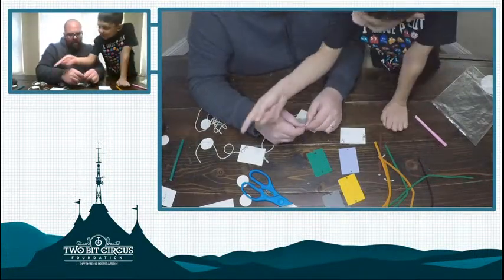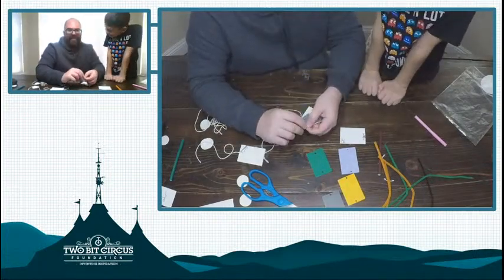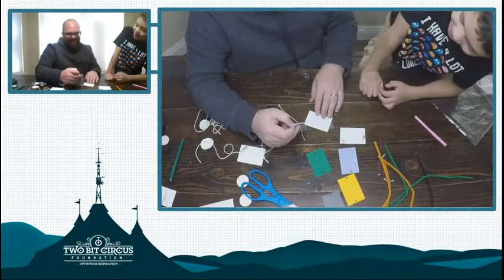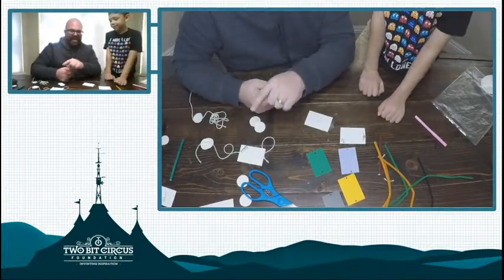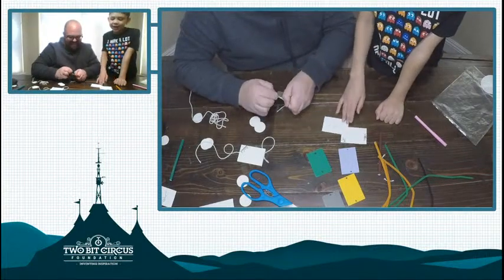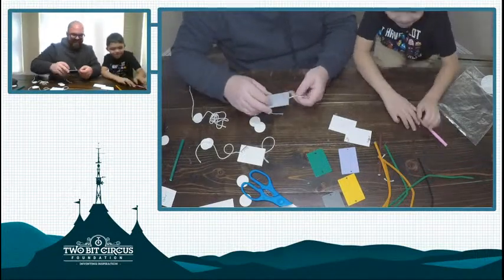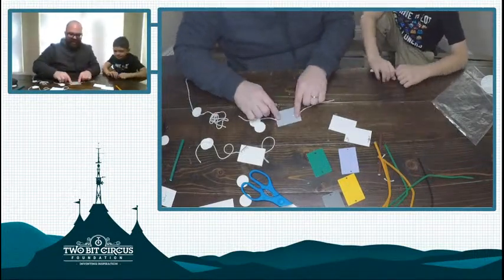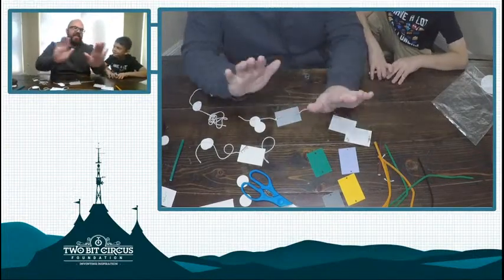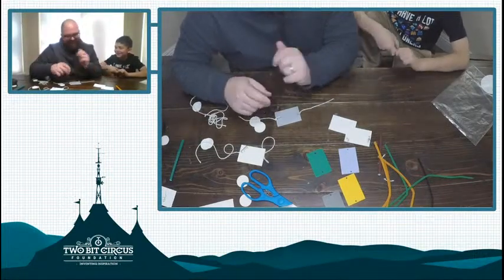Are you going to make that guy maybe sitting in a car or sitting on a bike? Oh, you found my idea already. Sitting on a bike? I was going to use your bicycle and try to see if it'll look like he's sitting on the bike. Like he's getting it ready and then he's sitting on the bike? That'd be like two different scenes, like in a movie, right? That'd be pretty cool if you made different things happen, one after the other, like a movie or something. Uh-huh. That'd be pretty cool.